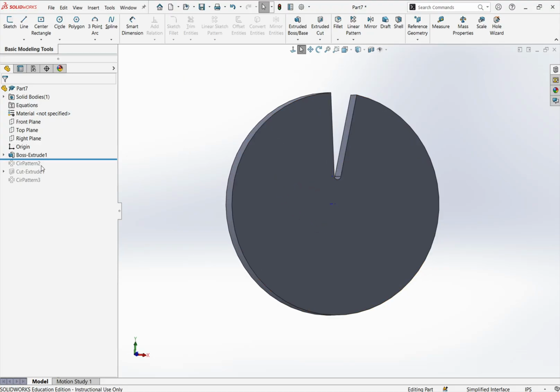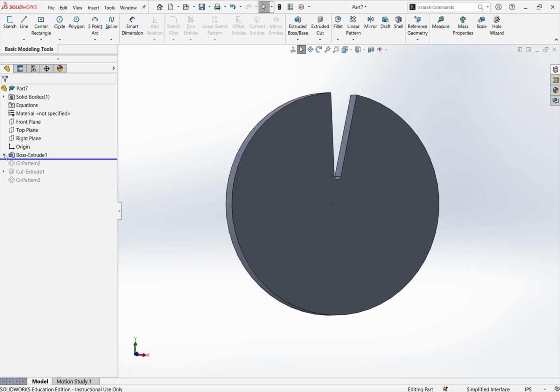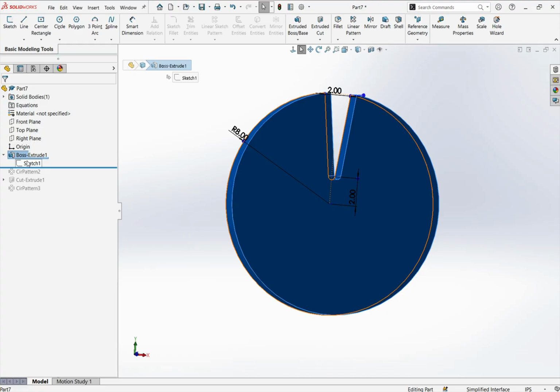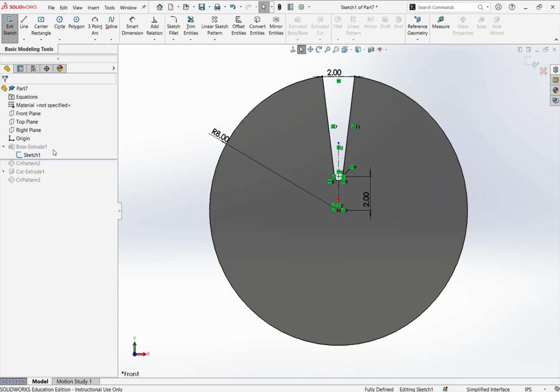Alright, so what I just did there, again, if you forgot from the tutorials, you can slide this whole bar up and go back in history to a certain spot. So that's what I'm going to do here. And then if I right click on box extrude, or just go straight here to this, right click, edit sketch, should be pretty familiar for you right now.